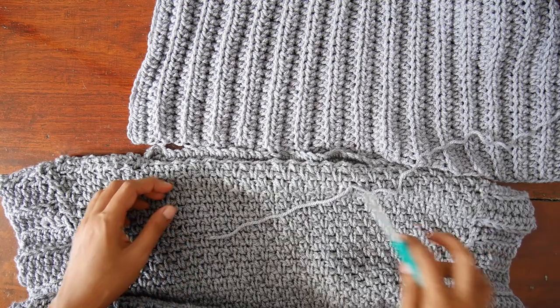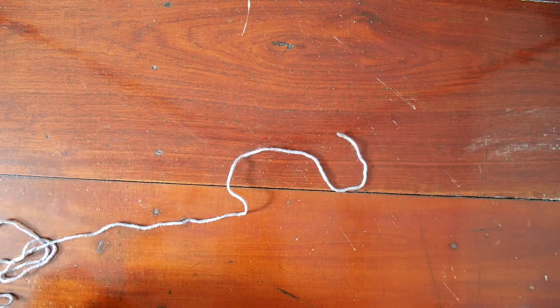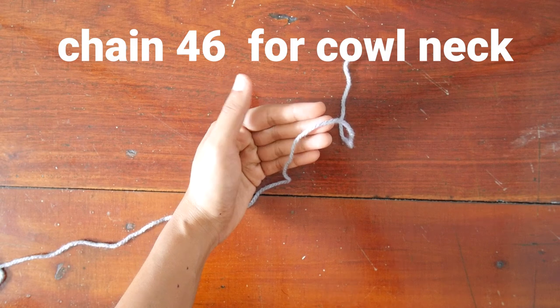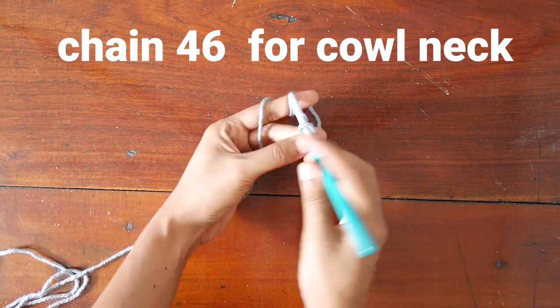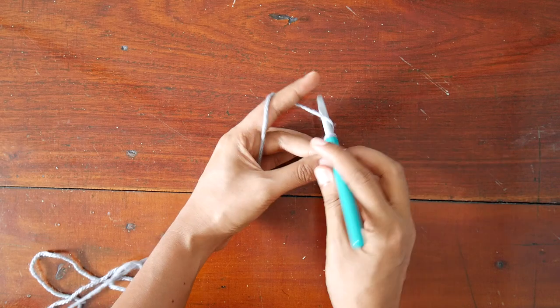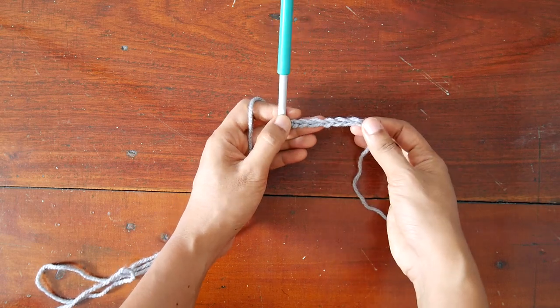So we will start to do the ribbing band for the collar, for the cowl neck. We will start with a slip knot, and then chain 46. 1, 2, 3, 4, 5. I will go off the camera and meet you at 46 chain.